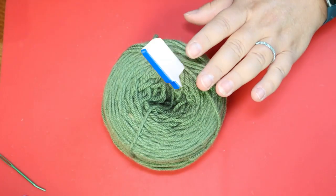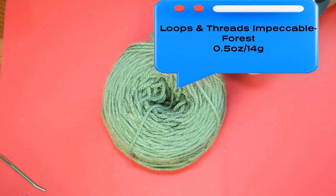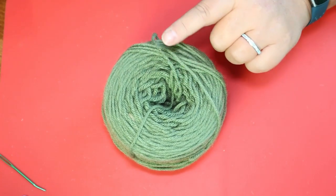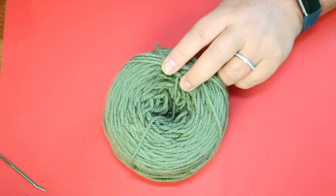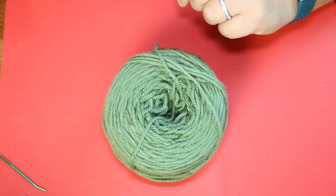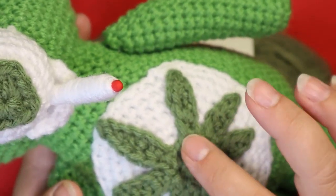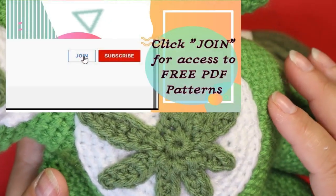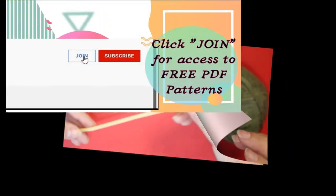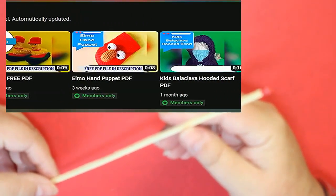So for the leaf and the heart on his nose, I am using this. It's Forest, that's the color, by Loops and Threads Impeccable. I did not like what happened here, so I've already fixed it in my pattern, so that won't look like that when we do ours. It'll be better.